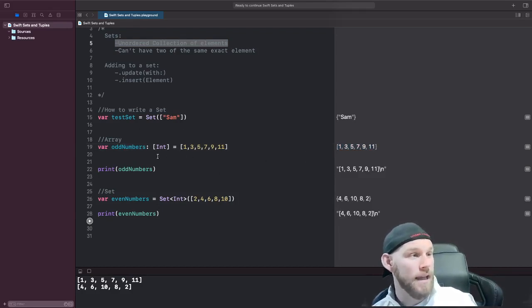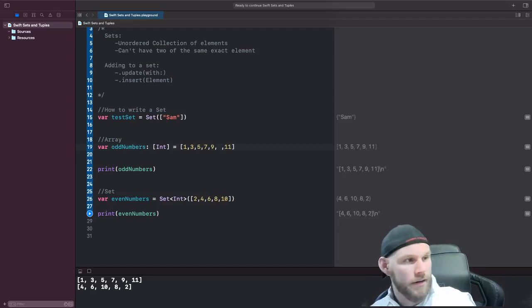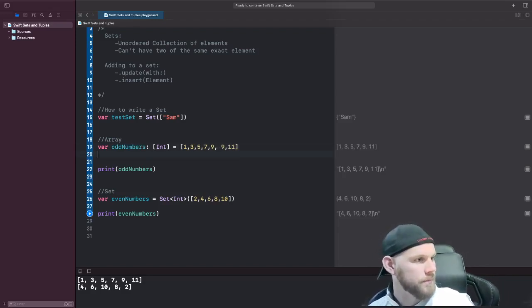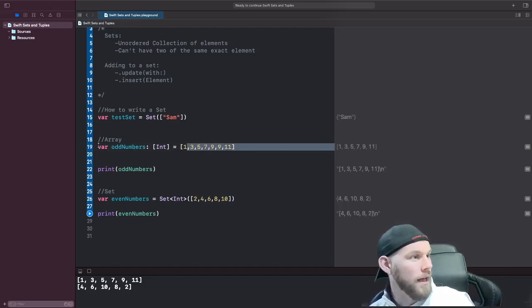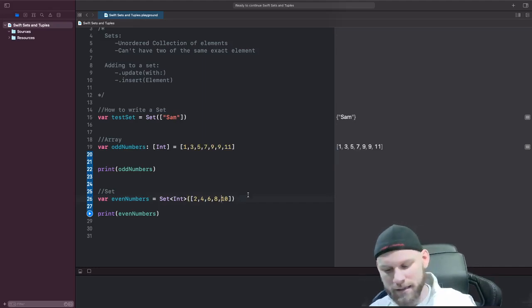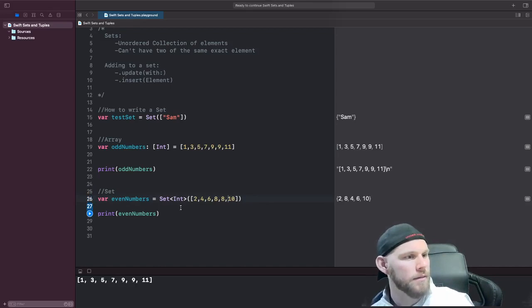The second thing is you cannot have the same element, the exact same element. So if I was to add another 9 here in this array, oops, I need to not have any spaces there, make it look the same. Okay, and I hit play, it's going to say, oh, we have 2 9s, and does not give you an error at all. Arrays don't care. You can have the same elements. Let's go ahead and add the same 8 in this one and see what happens. Hit play.